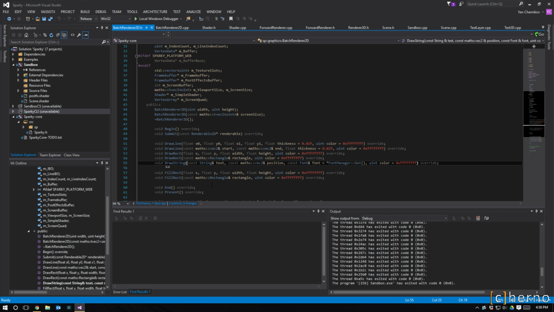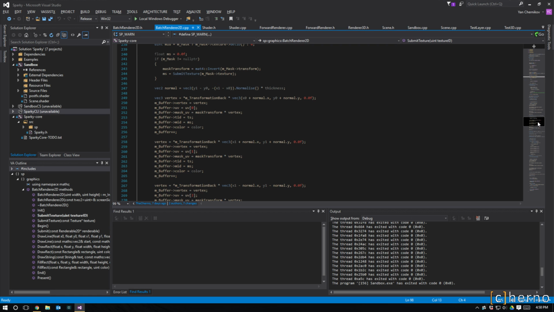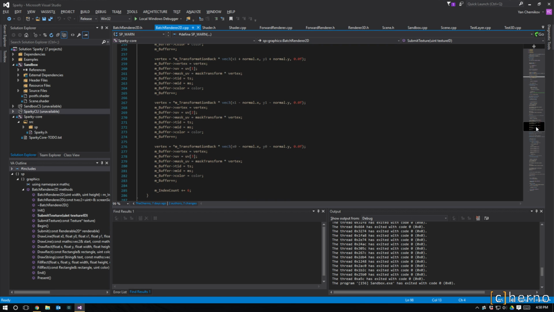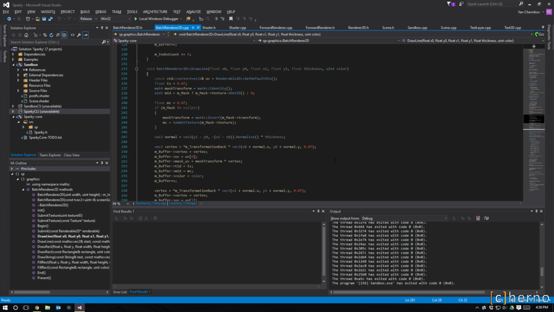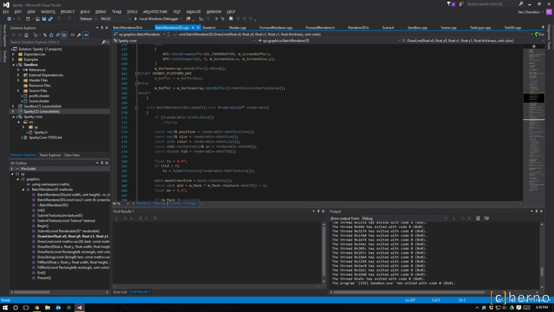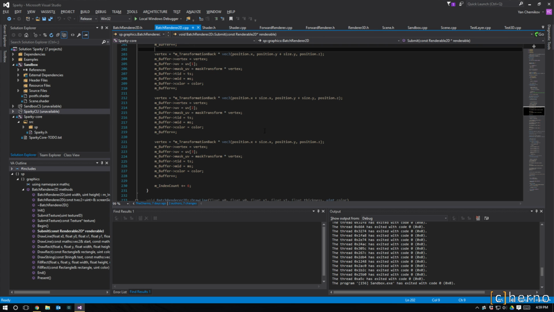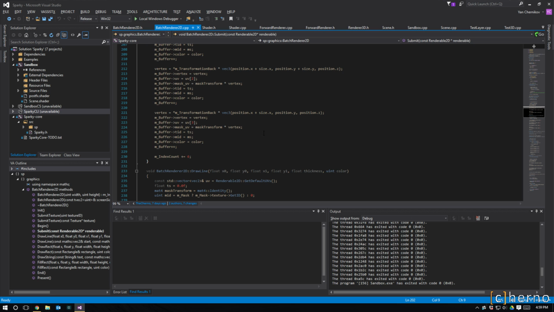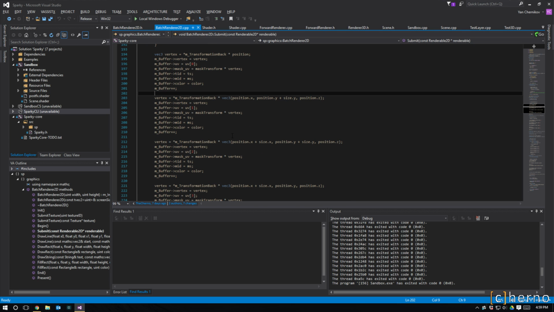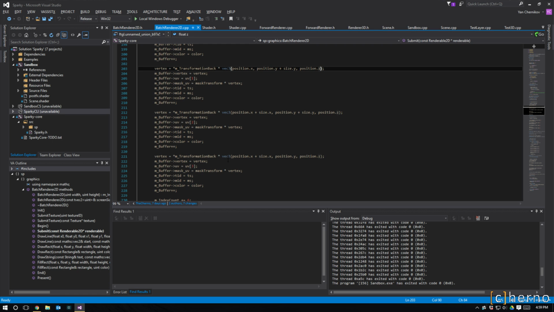There are very few things we could do to optimize it. Most of this stuff is pretty good. The submission, I think, is fairly optimal. This is for drawing lines. If we look at submit, this stuff is very well optimized in that it lines up with the CPU cache very well. We do recalculate some of this stuff, but only because it's faster than caching it and retrieving it.